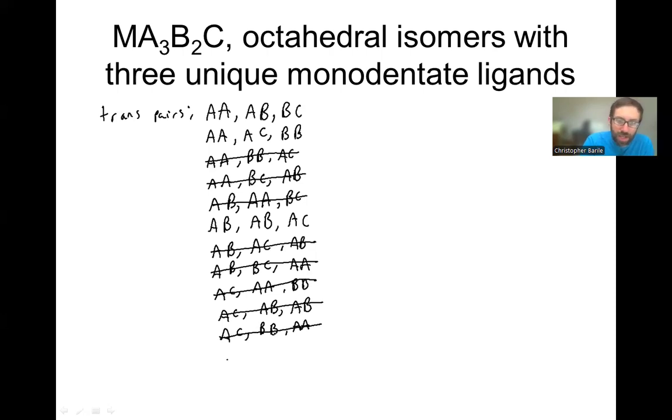And at this point, I'm done with the ACs actually, because if I try to do AC, I can't do BC because I only have one C. And so I'm done. Okay. So I'm done with all my AAs. I wrote AA, starting with AA I tried starting with AB, I tried starting with AC.